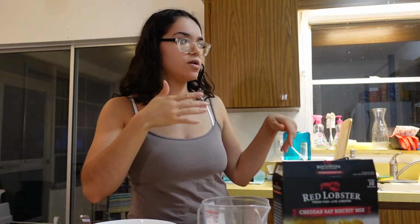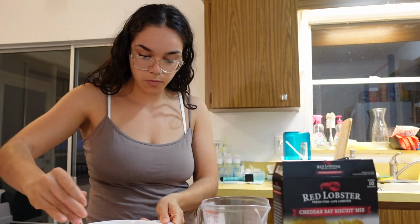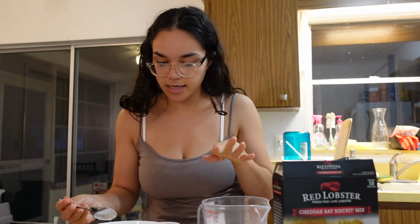The chicken's done. I'm just waiting for the noodles to be done and then I'll drain it. So that's why I'm trying to not focus too much on this, because I have other things to worry about. And it has bumps in the dough and I'm trying not to break the clumps up. Another person said that she uses heavy whipping cream instead of water and it comes out chef's kiss. So maybe next time I could try that.